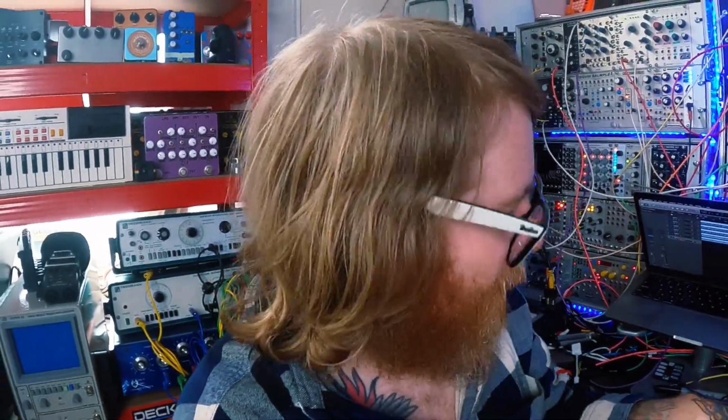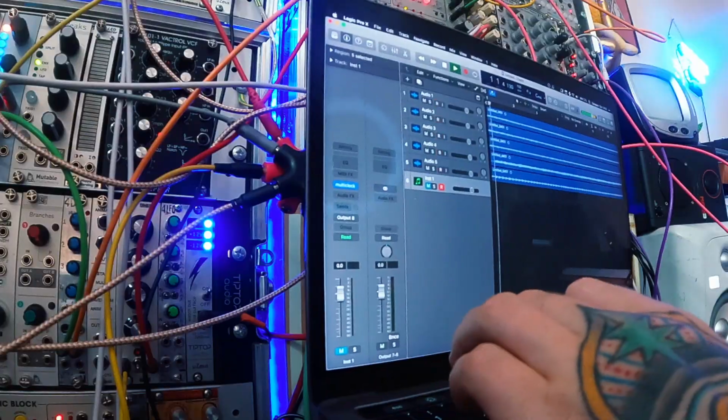But this time I couldn't be bothered faffing about with Logic, because if you let it play, it kind of times out at some point and it can cause havoc with the multi-clock. But anyway, so I've got a bunch of loops. I'm now going to cut them up, find the bits I like. This is kind of the boring bit, and then I'm going to consider what I'll do for drums. I'll probably use the MPC because I'm enjoying using it for drums at the moment, and then I'll add on other bits if necessary.